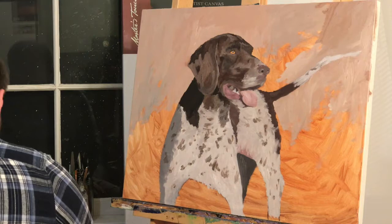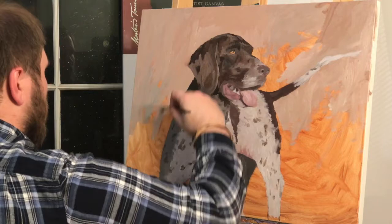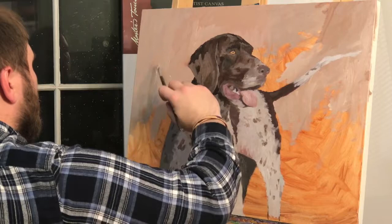It created a different tone that we didn't necessarily have anywhere in this painting except on the far left side of the dog. You can see he's got a bit of a shadow there, and that's got a lot of blue in it. So that connects the dog to the grass in that area.